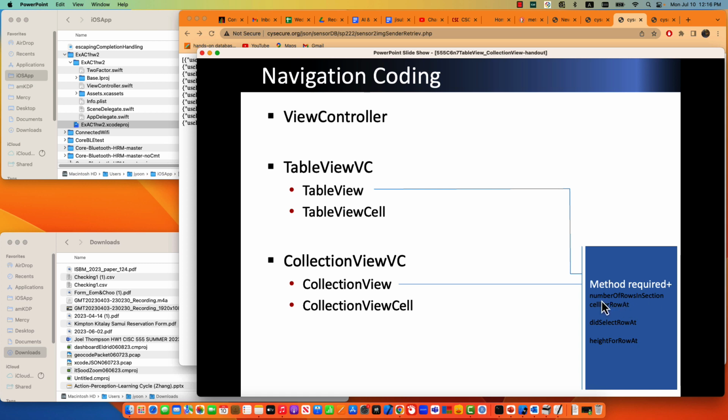Usually it has parameters, number of rows in section, or cell for row at. This is not a method name. This is one of the parameter variables. Another thing that you may be interested in is didSelectRowAt. Not all table views, not all collection views need to navigate to the detailed information, right?